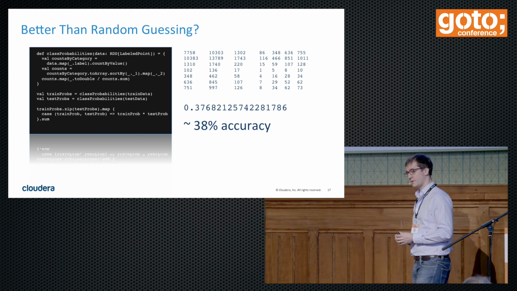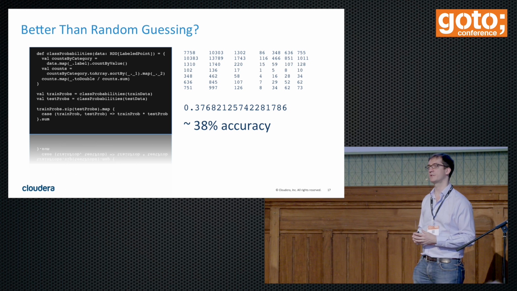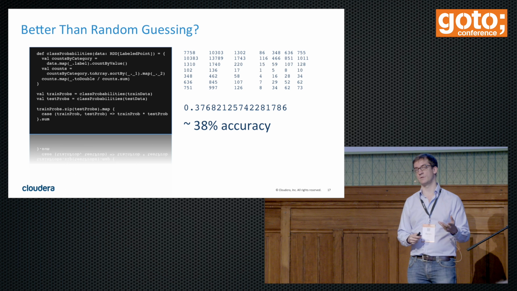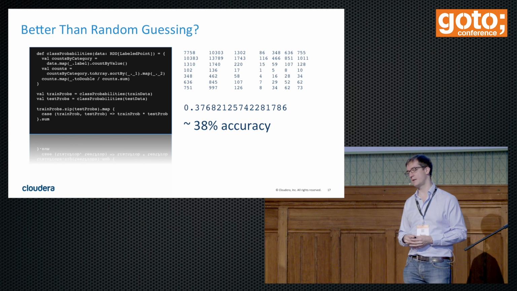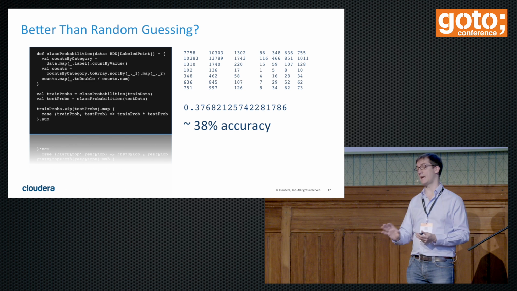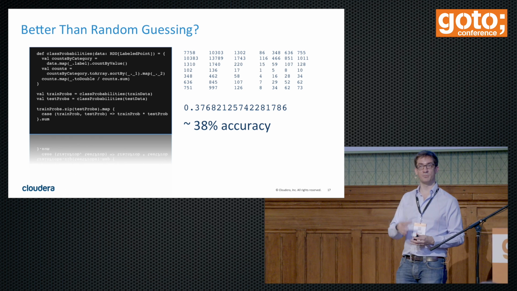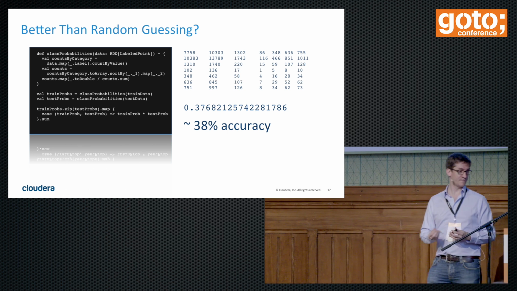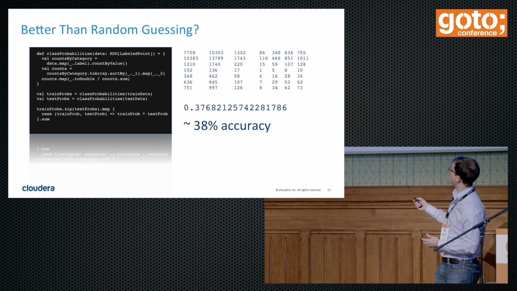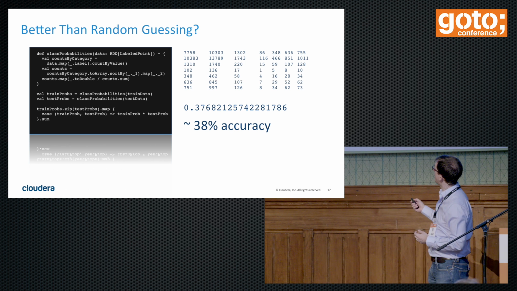And to do that, what we could do is look at our training set and count up the number of times each of the 7 outputs occurred, and then guess in proportion to those counts. For example, if class 1 was present in the data 50% of the time, then 50% of the time I would just guess that the answer is class 1. And some of the time that would be right, just like a broken clock is correct twice a day. It might be even correct quite often, who knows? So we can implement that pretty easily by counting. Here's another example of Spark in action. Counting the number of times each label occurs.